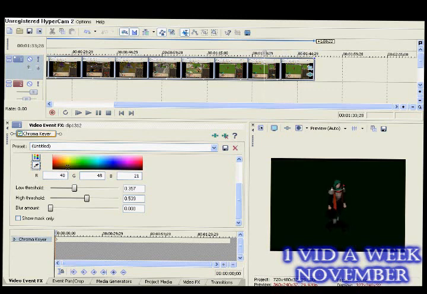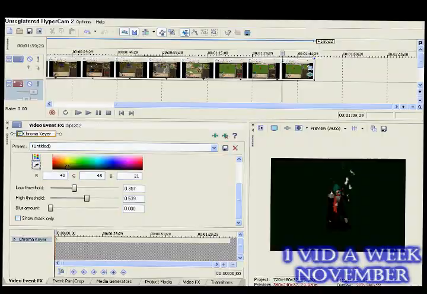So now you want to find the point in your clip where you're doing the emote or the picture you want. So I'm just going to look at this real quick. There's me doing air guitar. So that's what I want. I shall use it. So find me doing the air guitar. Okay, there we are. Okay, so there I am doing air guitar.